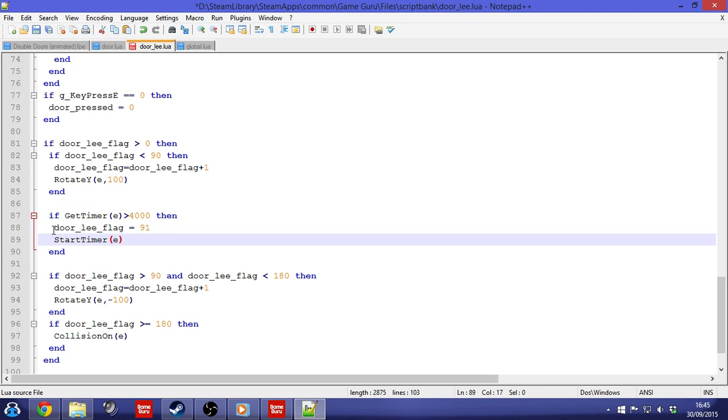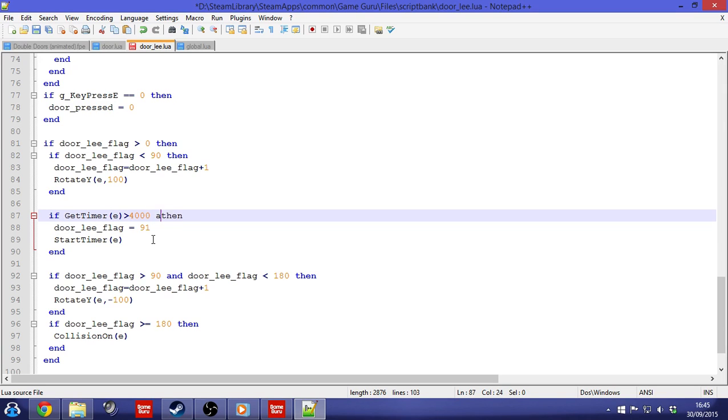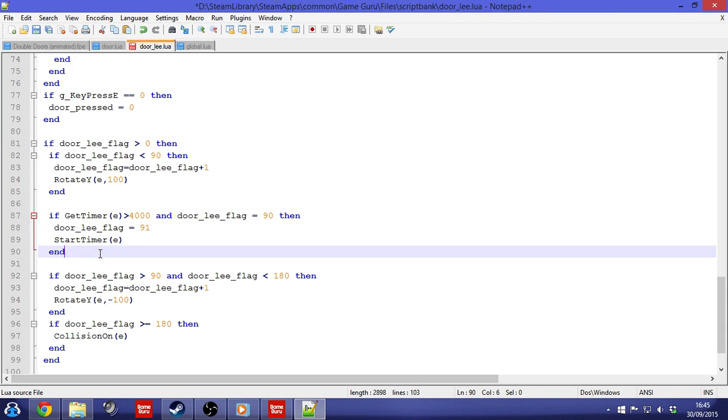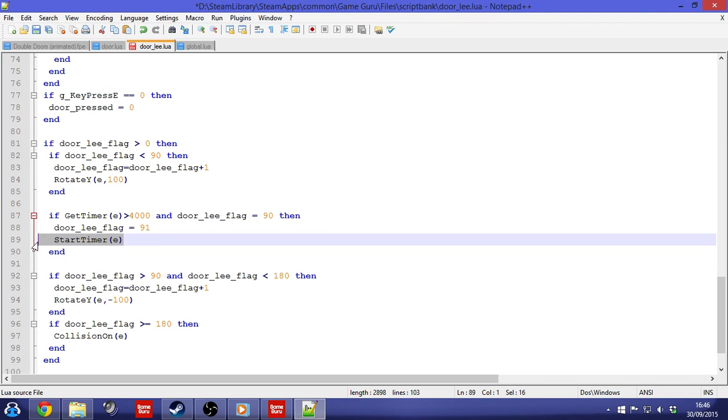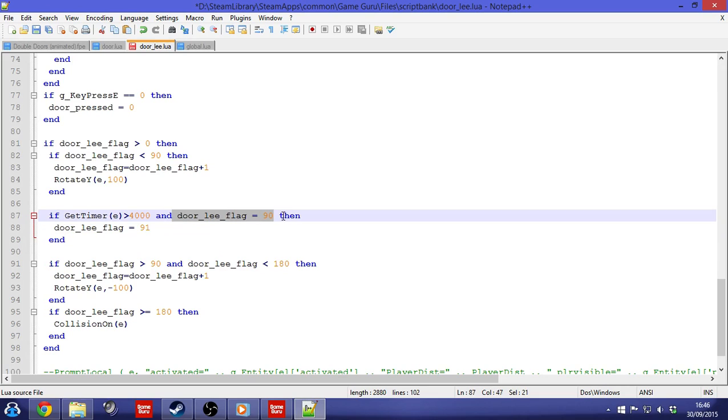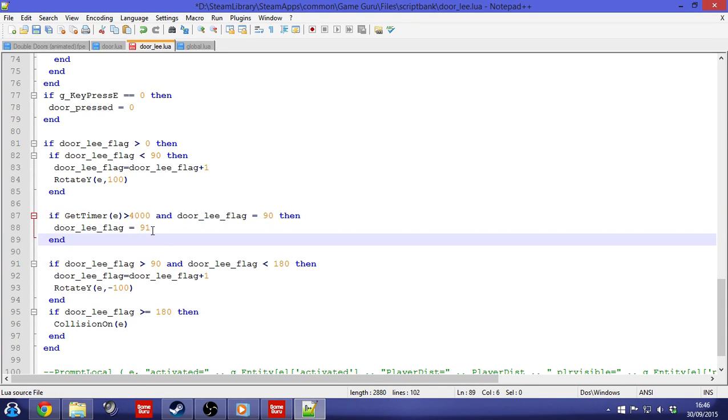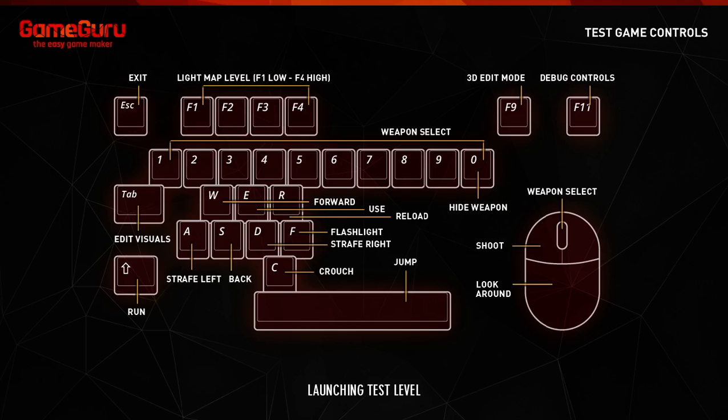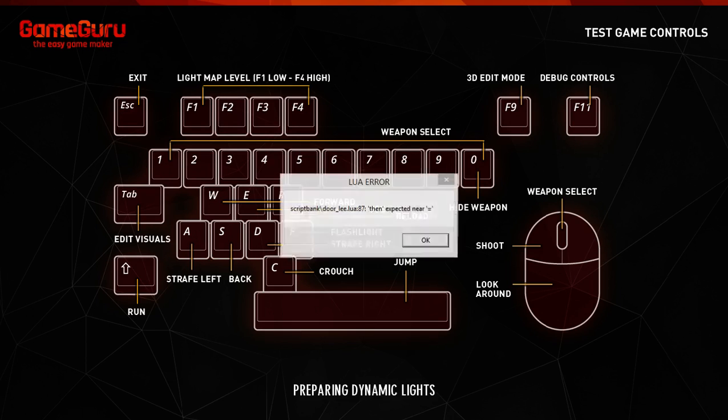Well, there's only one condition you actually are interested in, that's when the door is open. And we know the door is open when the door flag is 90. So we set an explicit condition where this can only really be called once. You reset that timer, happy days. In fact, you don't even need start timer anymore, because this condition is only ever happening at this place when the door is open. So when it's set to 91, it's always moving forward, this counter, it never moves back. So that should be enough. Let's see what happens.